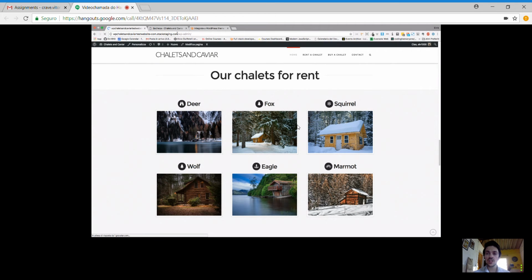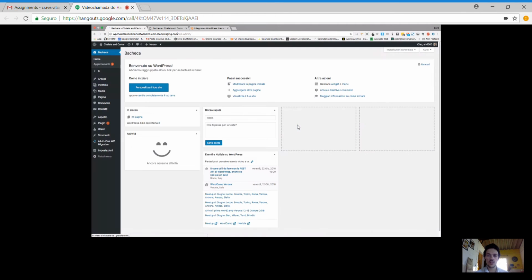This information is in the documentation that you've sent, right? Yes, it's there. So from the link you add this WP admin, and you will be redirected to the back office, and you log in with the credentials that I sent you by email.